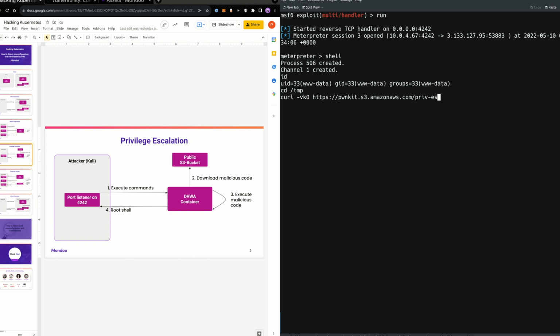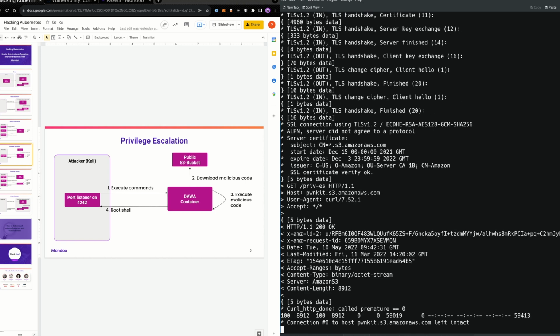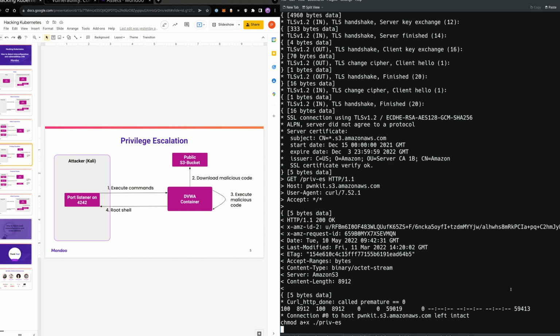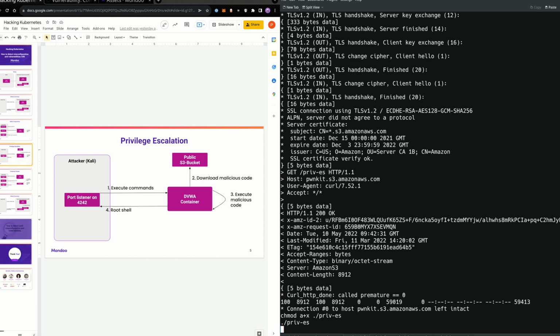Then I download the malicious binary from our S3 bucket, make the binary executable and execute the binary. Quickly check if we got root rights.